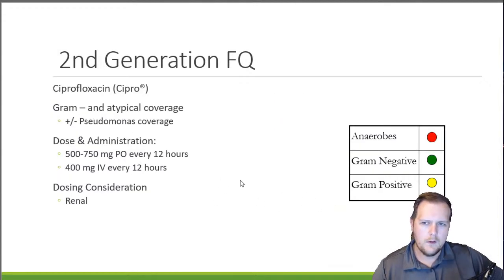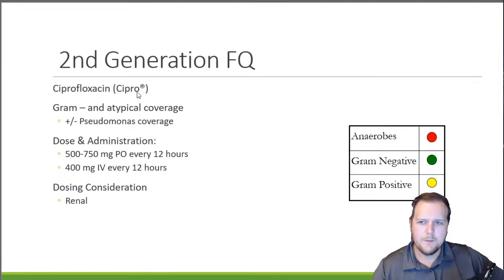So I'll start off with the second generation fluoroquinolones. Keep in mind though that there is a first generation, obviously, but we don't really use them from a systemic standpoint. I'm really only going to talk about the 3 here, but just know that there are others that will pop up later on. If you ever see a drug that ends with floxacin, it's a fluoroquinolone. You can be rest assured with that.